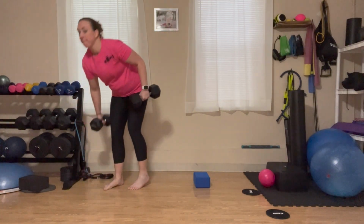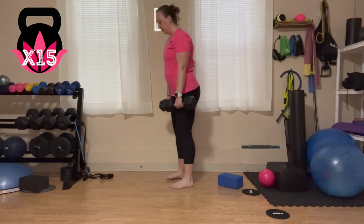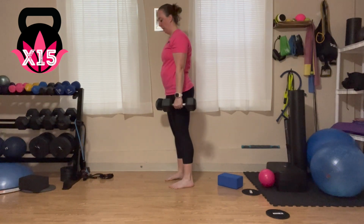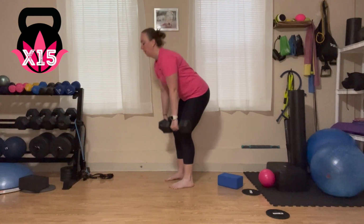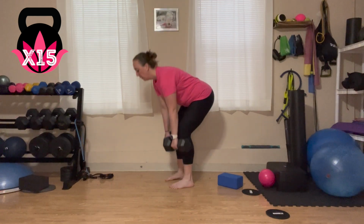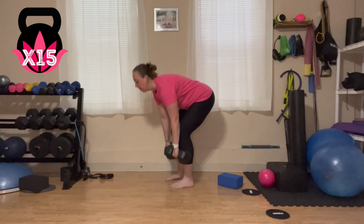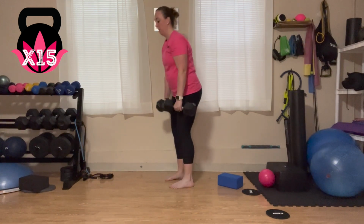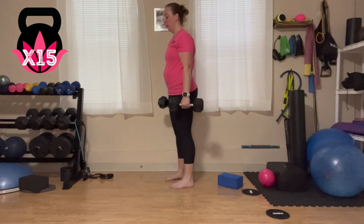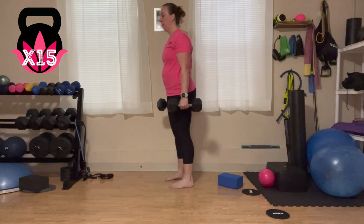And then last but not least, we're going to go with a double RDL. So I'm going to grab both weights. Feet are going to be about hip width apart, so it's a narrow stance. And now we're just taking that hinge pattern to both legs at the same time. Big, full exhale. Lift the pelvic floor, tighten the core, engage those glutes and hamstrings. Again, making sure you're not over squeezing the glutes at the top and sticking your belly out too far. Back should stay flat. Head is about 45-degree angle. Really making sure you're keeping those knees over your heels, pushing those hips back like you're trying to close the car door with your butt.